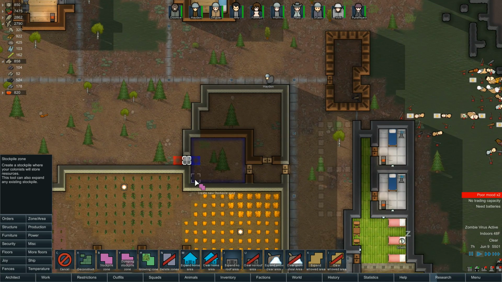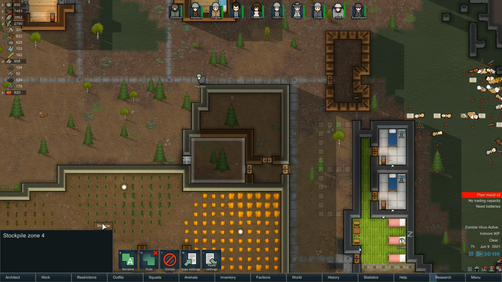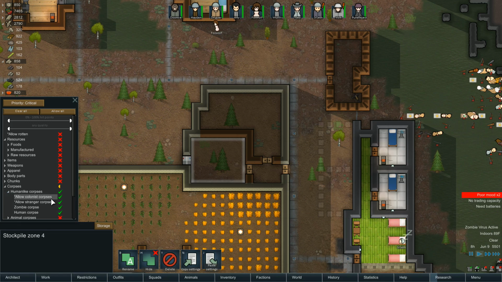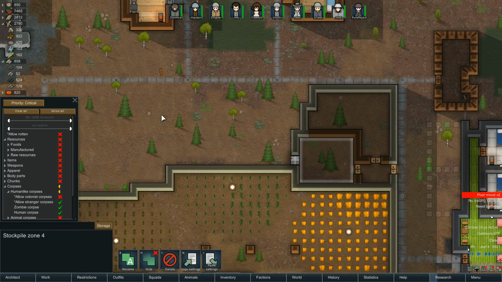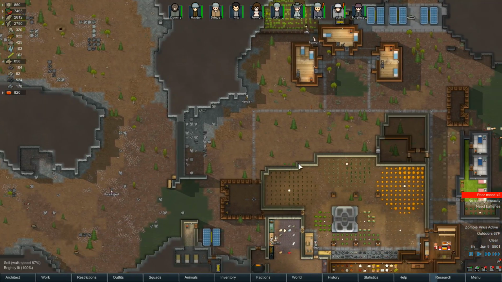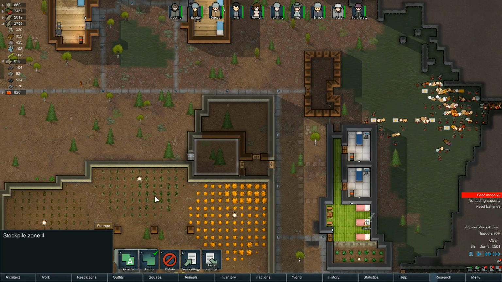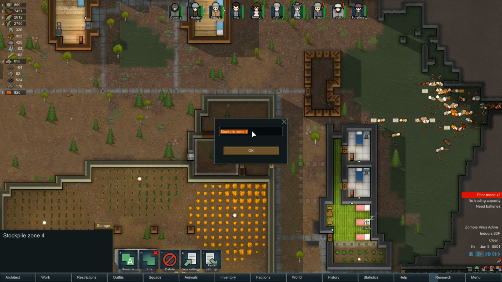So we're going to go ahead and make a stockpile over here, and it's going to accept all corpses of any hit points. No animal corpses, no mech corpses, no colonists either. No colonists. I don't think we've lost a colonist yet, have we? I mean, I probably just jinxed it, but let's rename you to, I guess, the morgue.